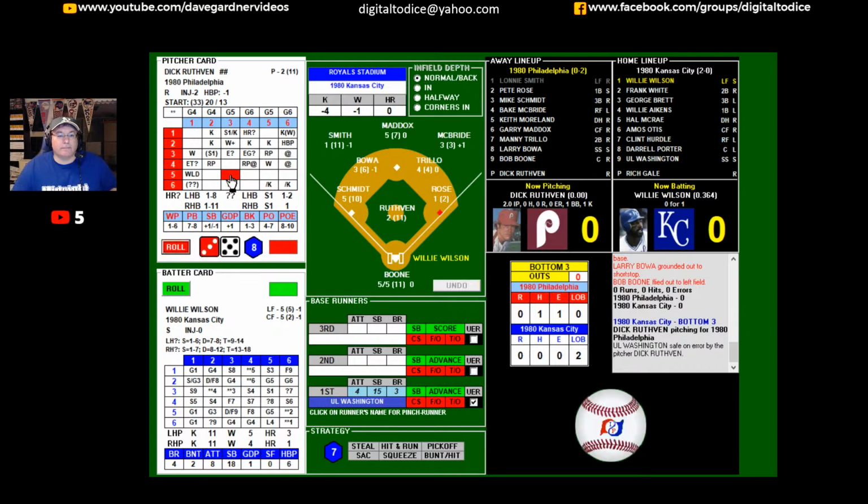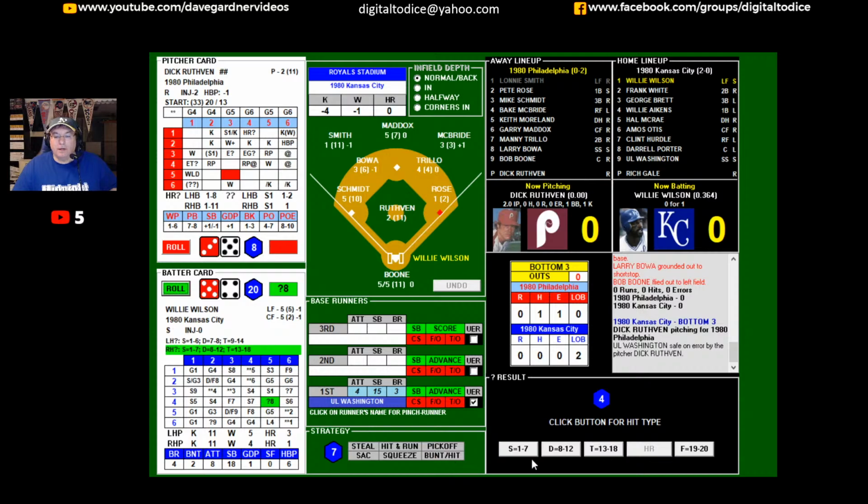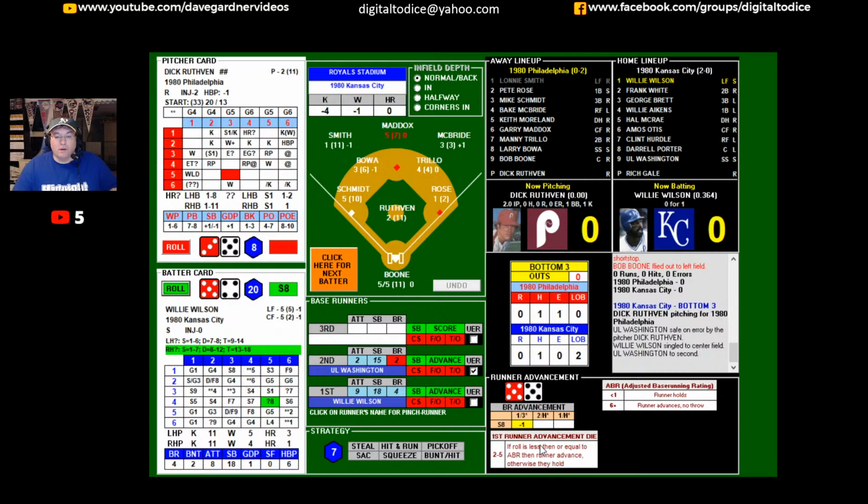3-5. We go to the batter card, 5-4. This is hit to center field. What do we got in center field? And that's going to be almost a double. It's going to be a single to center field. So let's see if, yeah, he'll go to third base here. So Washington. Oh no! Wait a sec. Well, hang on here. So his base running's a 2, but it's red, so that's not good. So he goes from first to third on a single there.